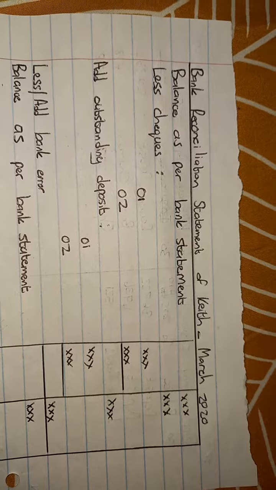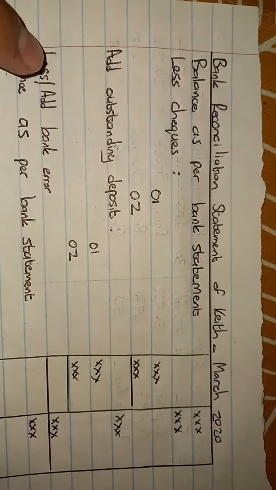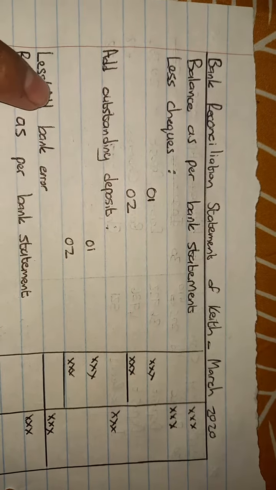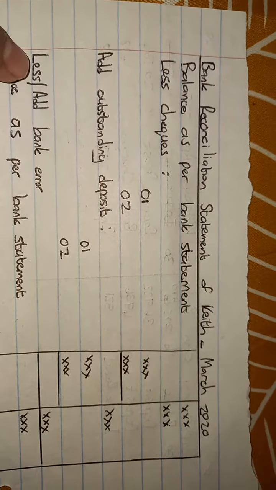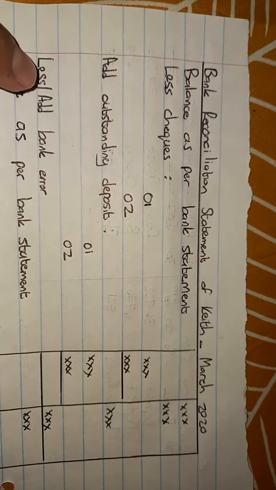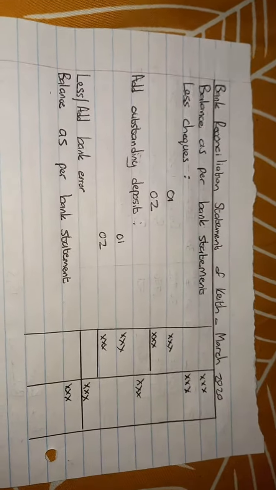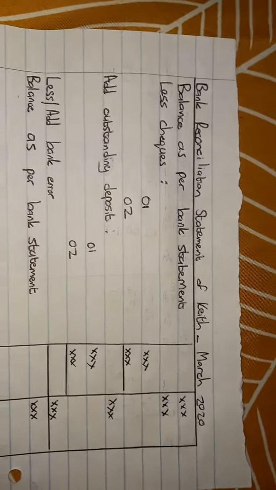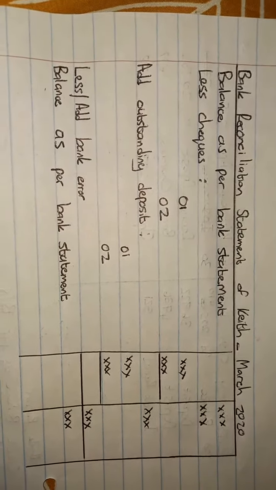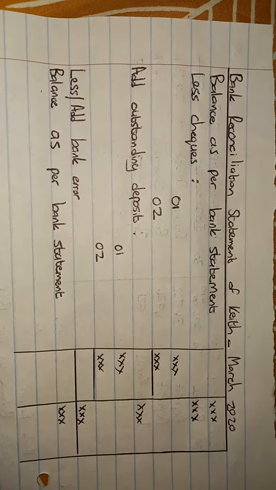And then lastly, and this is the complicated one, it's your less, or you either less bank error or you add bank error. It's one of the two, or it can be a combination of the two, but then you write them underneath each other if you have less bank error and then add bank error. So when you have a less bank error, something might have happened where the bank gave you too much money. Say, for example, you had a check for $50,000 and the bank recorded it as a check for $500,000, which means the bank gave you $450,000.